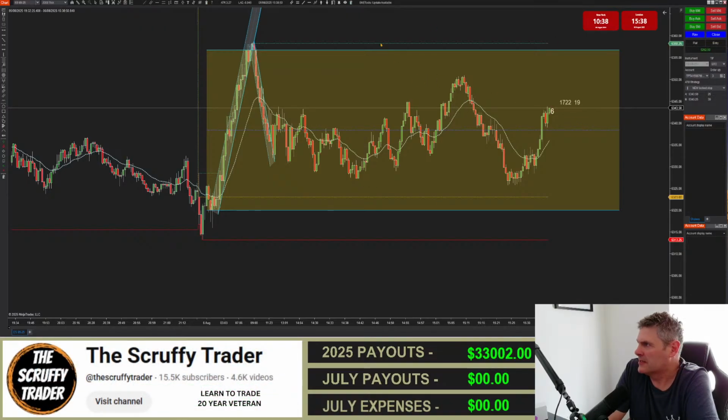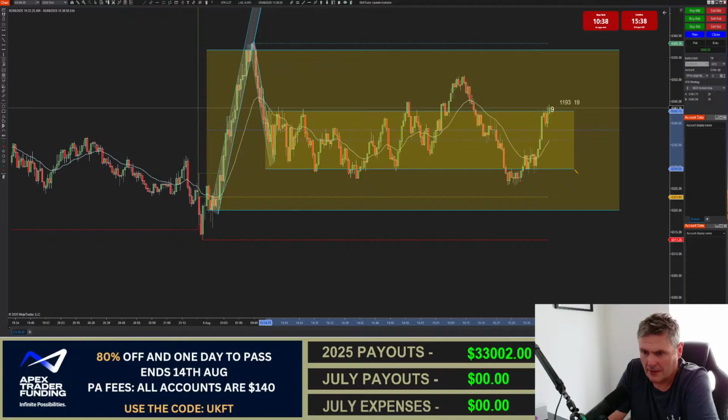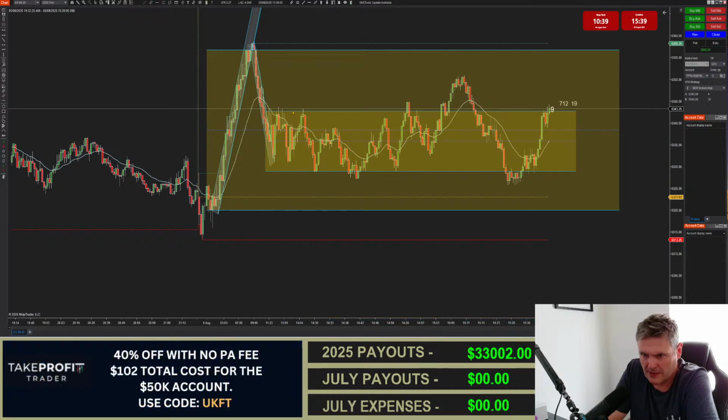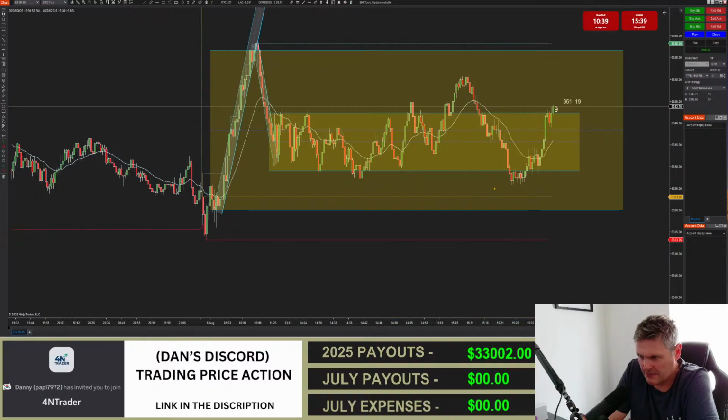Okay, so Dan's got that, and he's also got the small as well. That makes sense. Yeah, that's where I had it from. I think that looks better. Okay, I'm happy with that. Okay, so he's got that like that. So maybe that is that breakout from there. So that's okay.